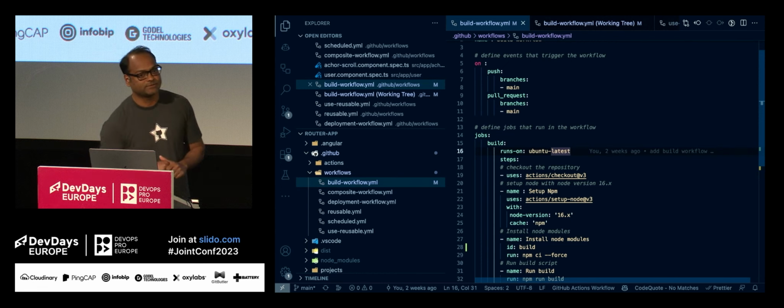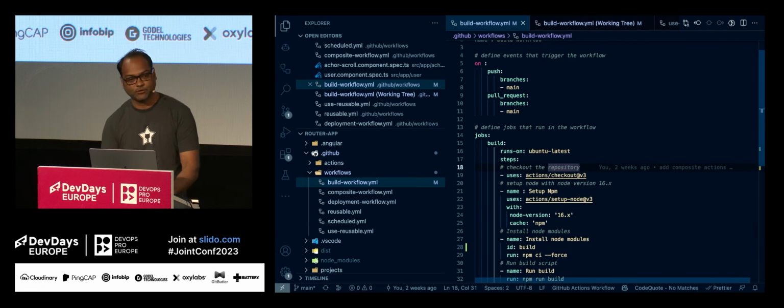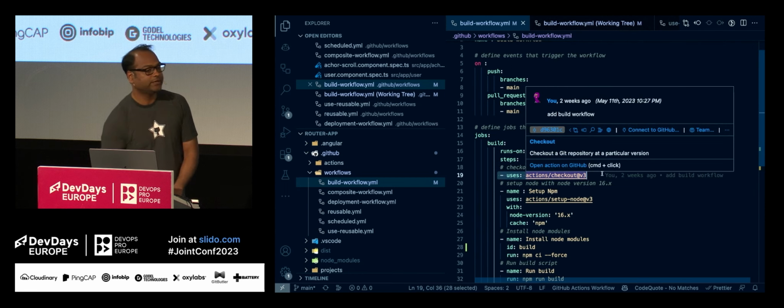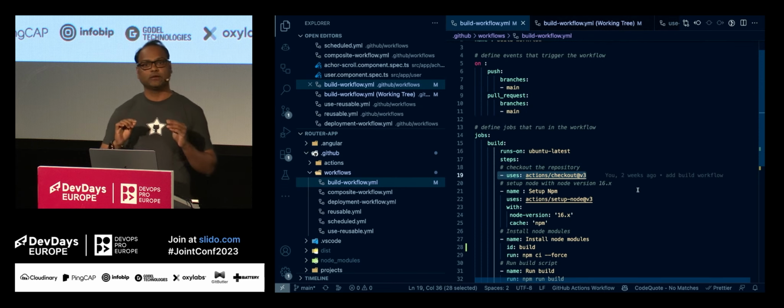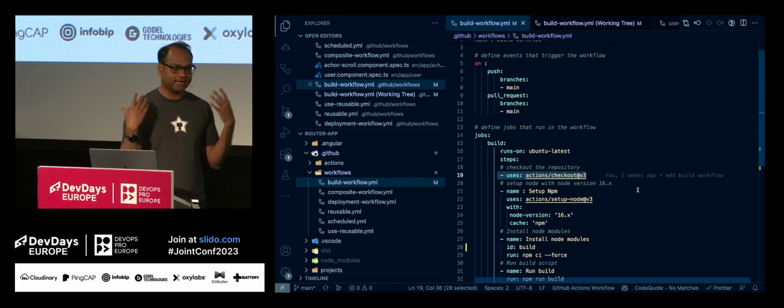Then you have to define your steps. Let's try to connect this to our workflow. We said the first thing we are going to do is check out the code. So it says uses actions/checkout. GitHub has already created some actions for you.